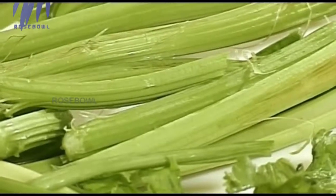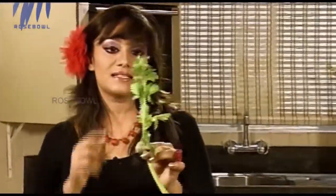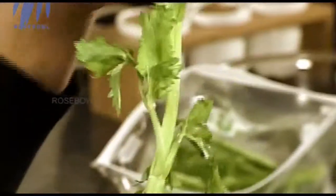Now the main thing in this salad is the celery, and then we've got carrots, a little bit of spring onions, capsicum, and some raisins. Okay, then we have a dressing too. Now you have to be very careful. This is the celery leaves, how beautiful they are. I just kept these to show you.